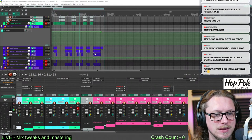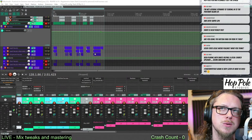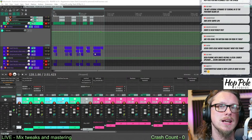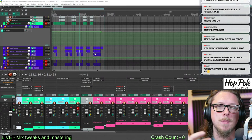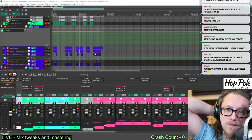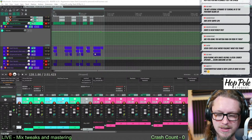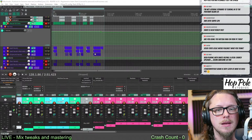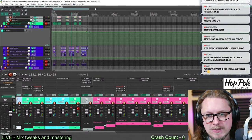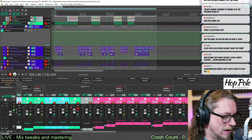There we go. I'm using Noctua fans on the PC. I think I'm using one Noctua fan in the PC and then nothing else. It's almost entirely silent. It's in a rack with an open top and almost entirely fanless and passive. So there's just no noise in there when I'm mixing, which is great. But yeah, it's also intensely powerful, which is what we need. So that I think I'm happy with.